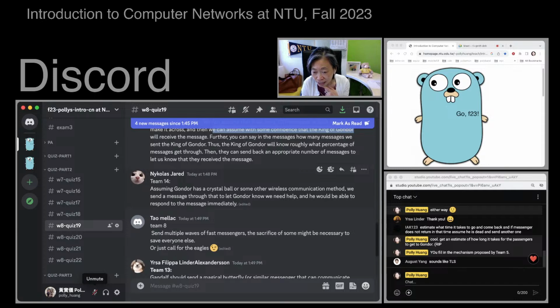Let me see. Assuming Gondor has a crystal ball. Hey, this is again out of band communication, right? Instead of sending messages physically, yeah, you do magic. Hey, this is 21st century, guys.